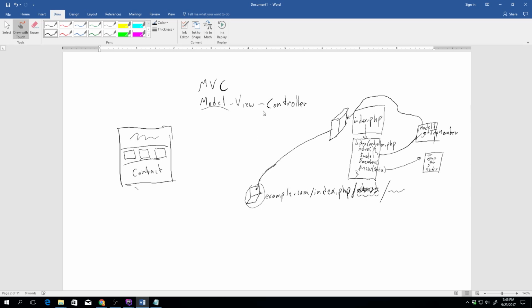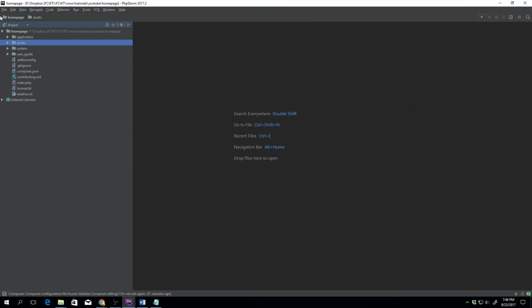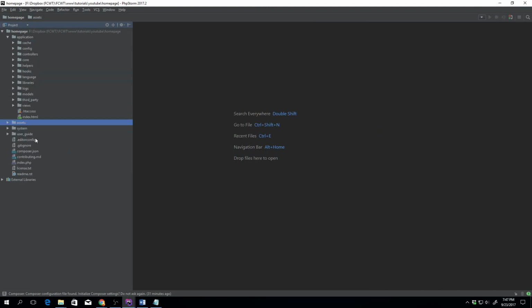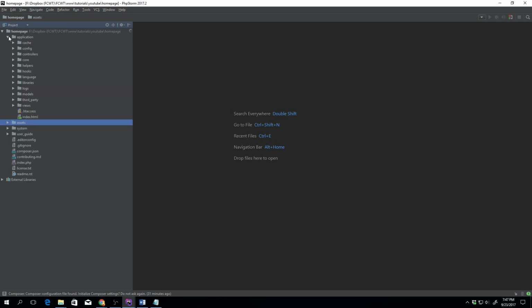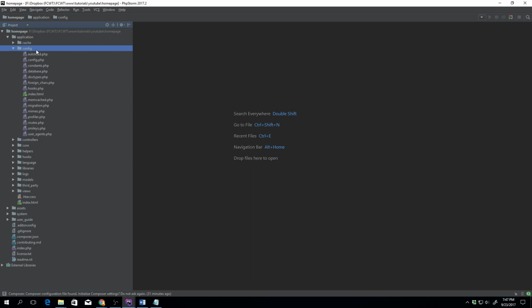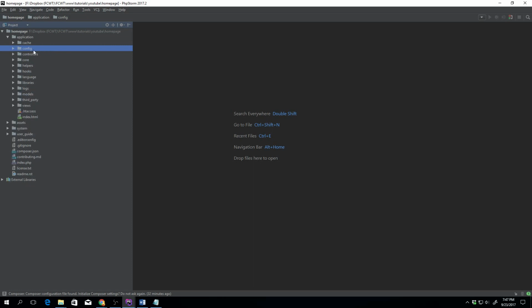All right. So now, hopefully you guys were able to follow that, right? Let's go ahead and look at the default configuration. If you look at this, most of the time you're never going to do anything really with the system or the user guide. You're just going to be working in the application folder, right? So there are 3 folders, well, more than 3, that you're going to have to really get familiar with. One is the config folder, and we're going to go through a few of these files so that we can configure our application.